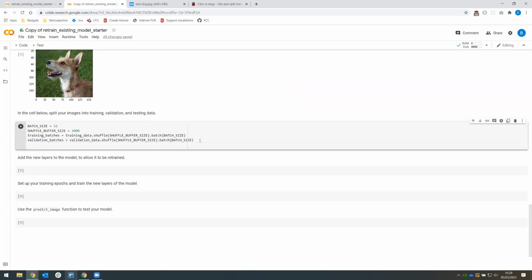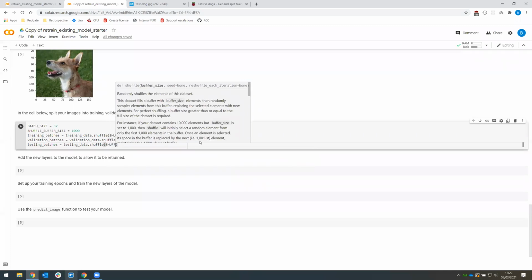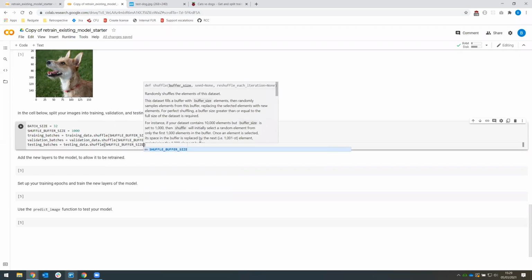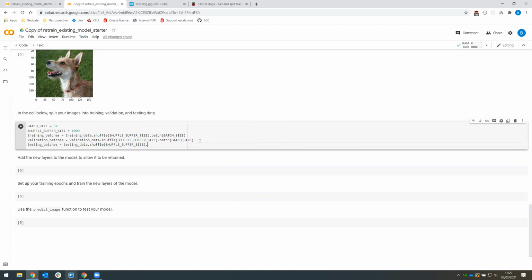And finally, I need to do the same again for the testing batches. I'm going to set that equal to testing data dot shuffle, the shuffle buffer size, dot batch, batch size. Feel free to use copy and paste, and just change these two values. You don't need to type them all out manually like I did, but it just needs to look the same as that.